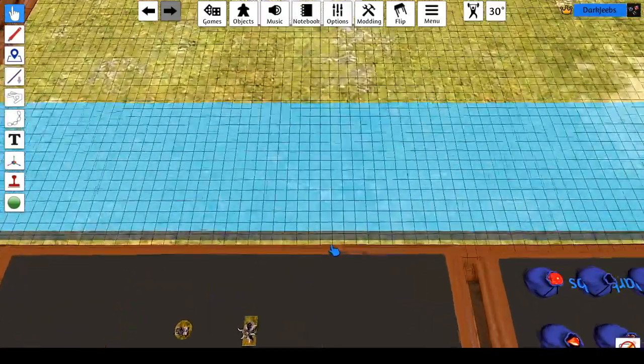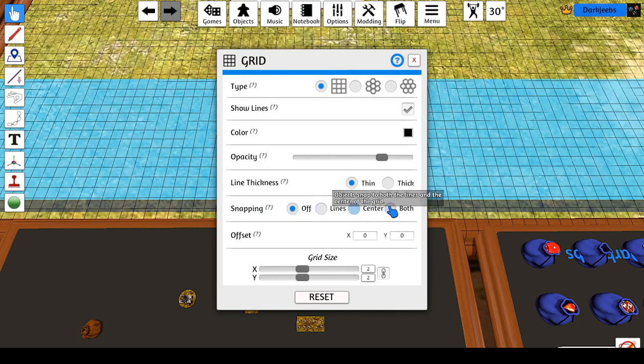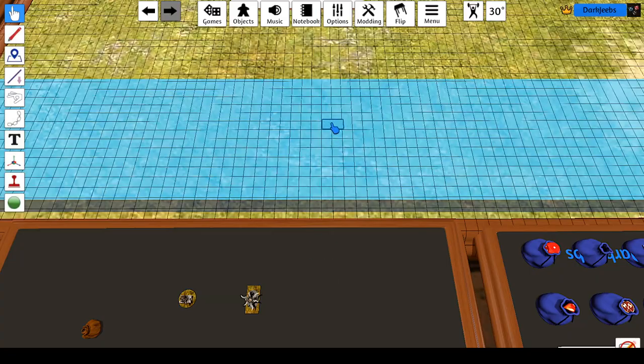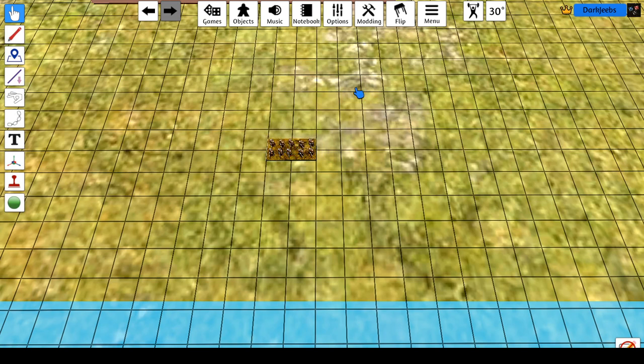So setting up your armies, one thing you want to start to do, go up here to options, go to grid, and see where it says snapping. Turn on both just for the time being. We'll close that. What that's going to allow us to do is snap these to the grid lines. So what we can do is we can hover over the stand, press Control C to copy, and then we'll just go over here and Control V, so we can make a full 3-stand unit. Okay, and then those snap nice and neat in a line.